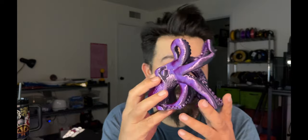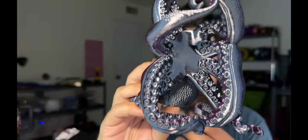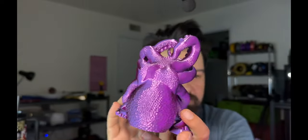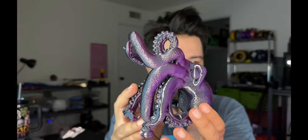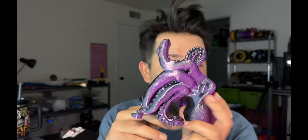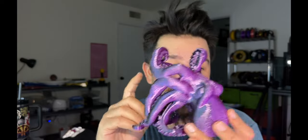My final test of the Everyone filament — no supports, printed just like this. As you can see we've got awesome detail here. A little bit of stringing but I think that's mostly my printer. I love the color shift on this — solid black to a very vibrant purple. It's durable, and you can really see the color change on it. Absolutely awesome, and for an octopus, a color change is quite fitting. I like this a lot.